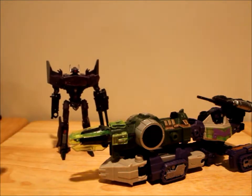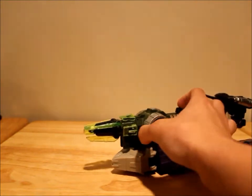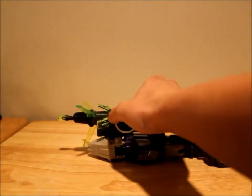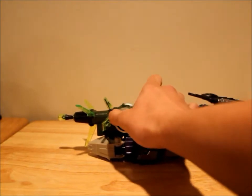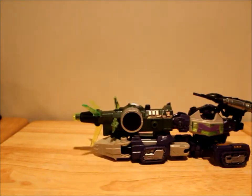It's a Fall of Cybertron Shockwave — sorry — he's pretty tiny. I would think you could knock him over really easily. The cannon still does kind of look cool because it opens up, and that little green piece shoots out. You get these solar panels, and then you kind of close it up.